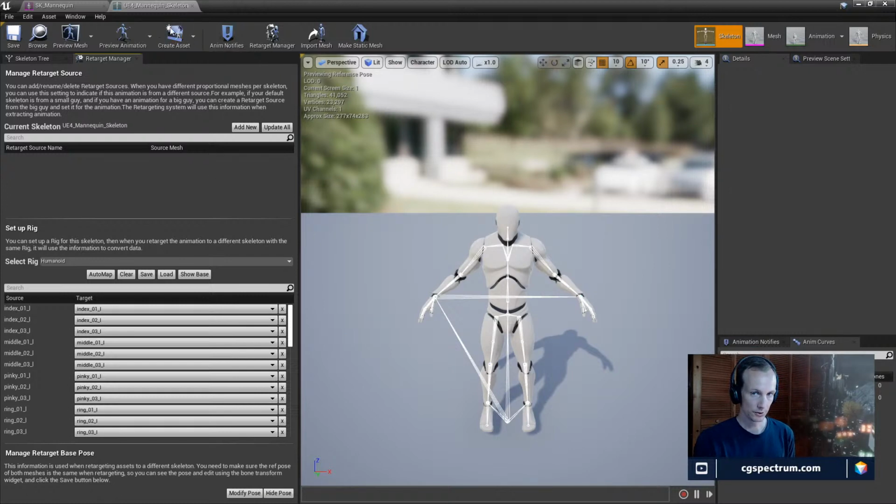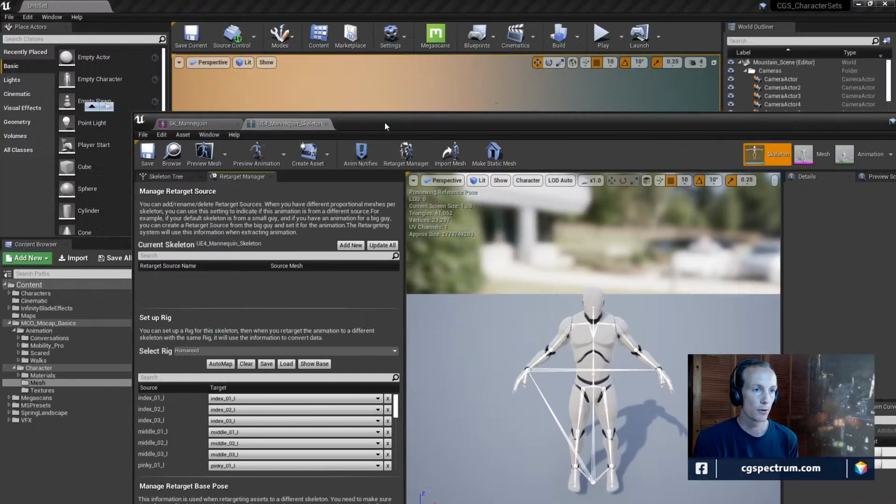So we're going to see what we're comparing it to, and whatever we do, if we're going to retarget 2 characters, we want to make sure that they both have the same pose. Otherwise, you're going to have this giant offset on all of your targeting. So those are some of the settings that we have to look for per character.